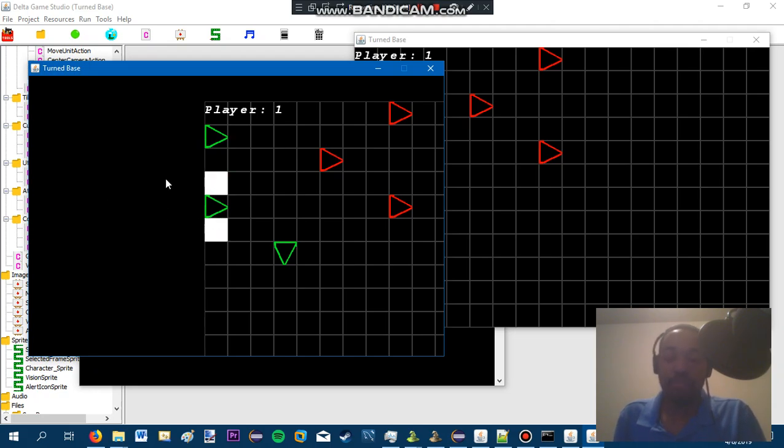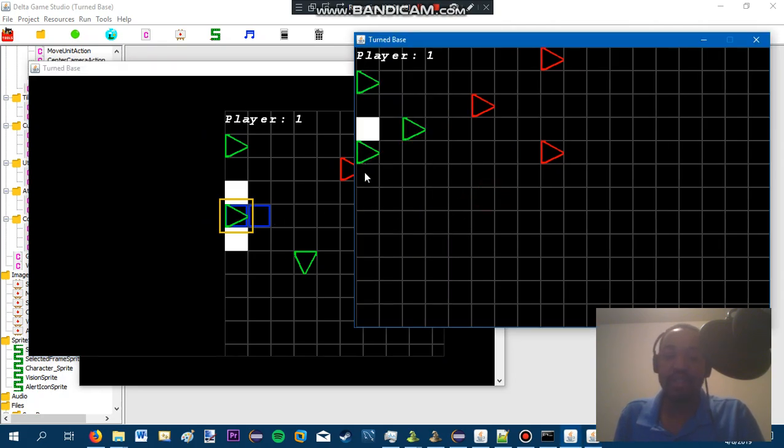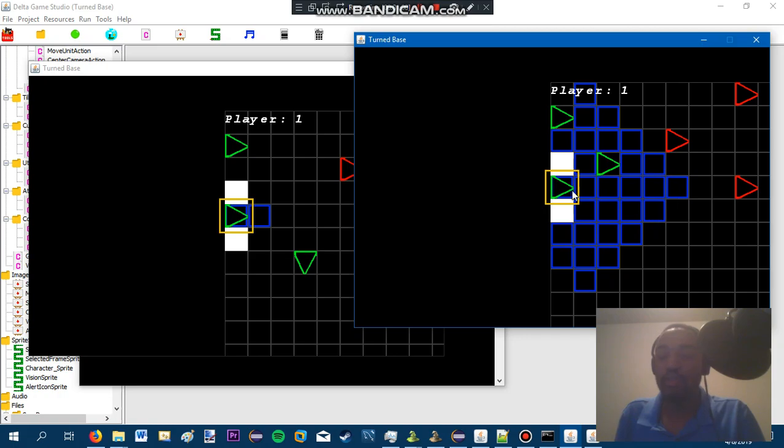Another bug we had previously in the game was if the player was surrounded on 3 sides or was surrounded in certain ways, we didn't have the full movement options we were supposed to have. Ideally, if we clicked on a unit, we should get all these spaces around it still within 5 spaces. But in the previous build, we only got like 1 space. So we went and fixed that in this version of the game, and we have the full movement options now if we click on the unit like we should.